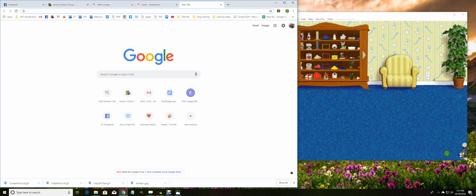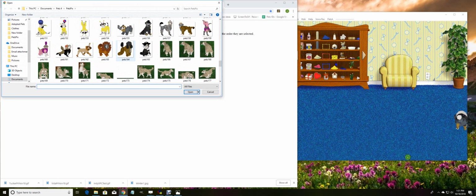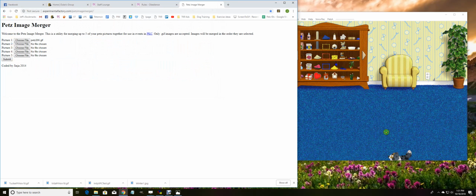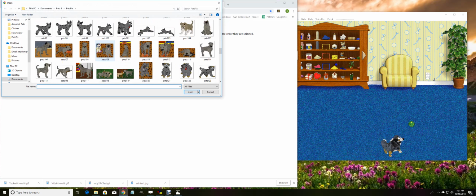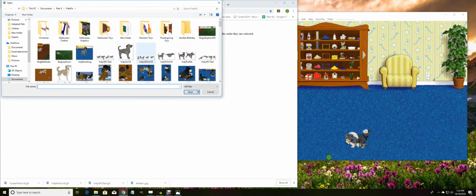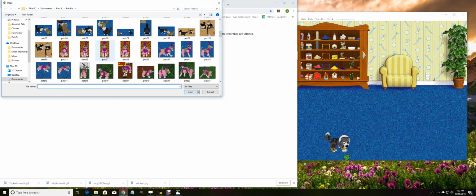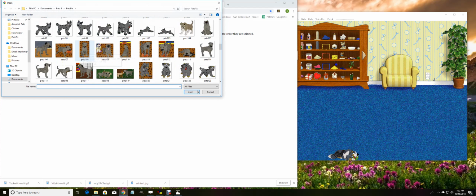So for Tucker, I will go to the Pets Image Merger. We are going to find all of his pictures. So we need to sit, down, heel. Oops, nope. Need to show picture. Then the heel. And the recall.